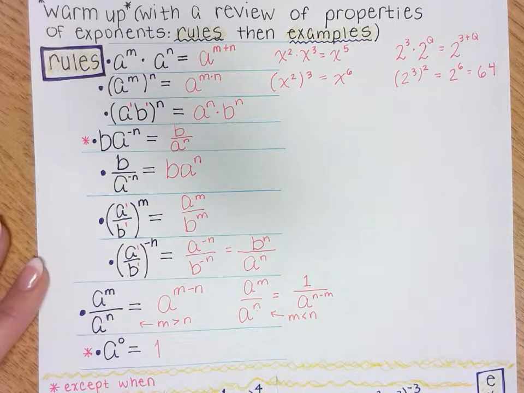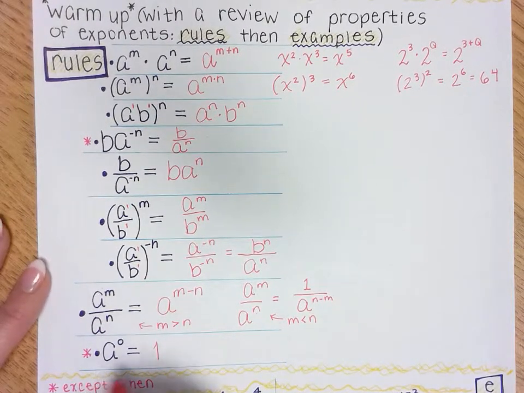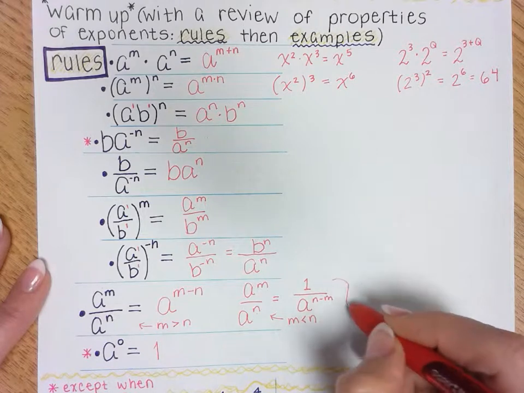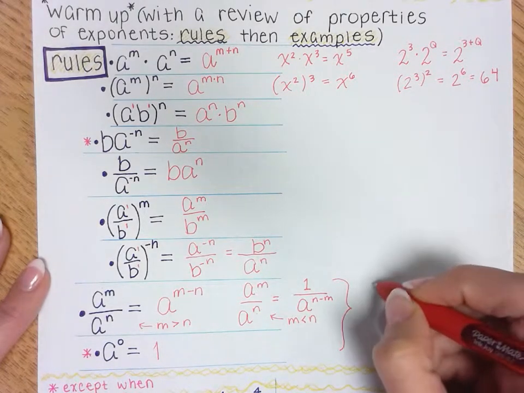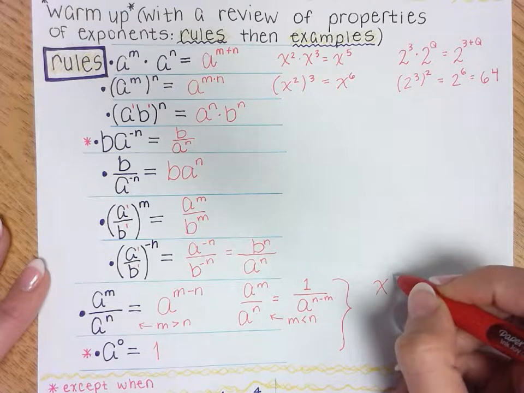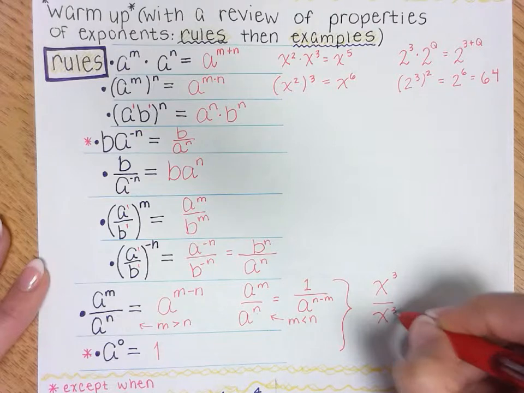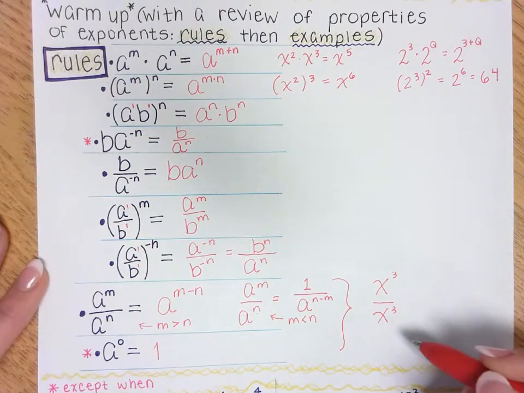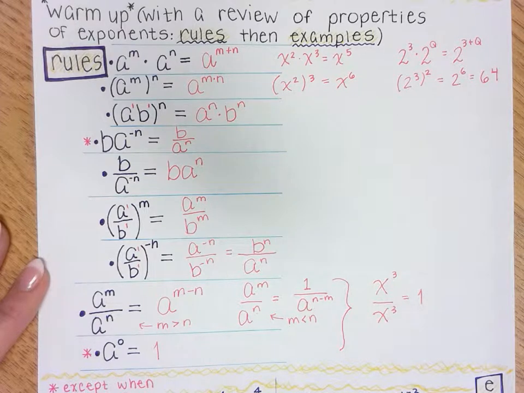That bothers some people. They want it to be 0. They don't understand why. Just a quick example to tie in why it is that. For example, if I gave you something like x to the third over x to the third, you might look at this at first and say, okay, anything over itself equals 1. Yay, I'm done. 1. Well, what if I did this rule?